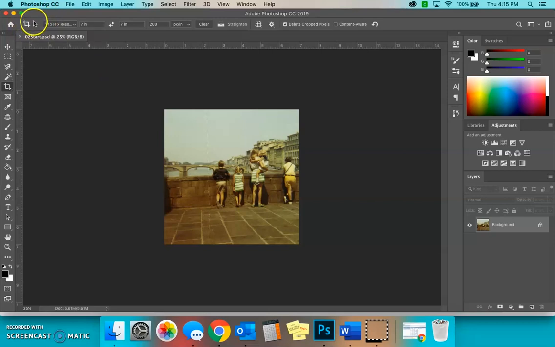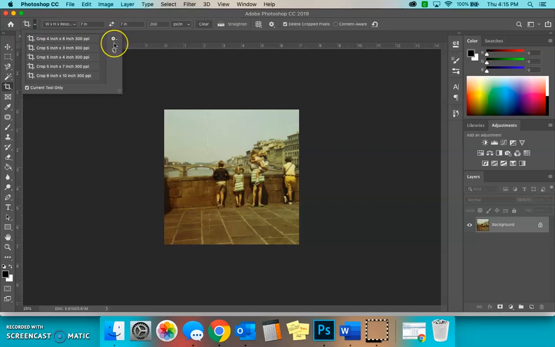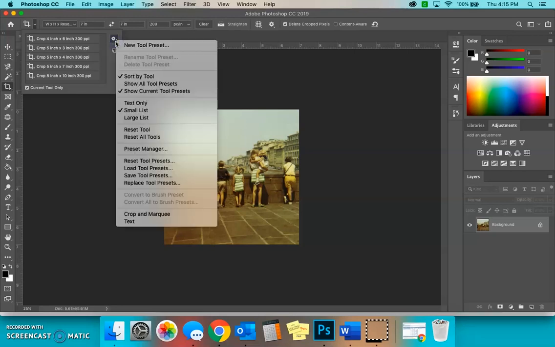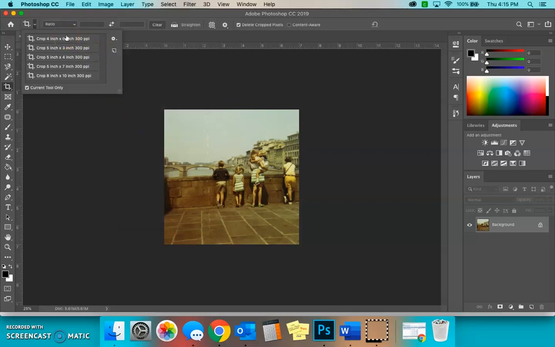To do that, you click on the image next on the option bar, and then there's this gear to the right of the drop down menu. You click on that and you click reset tool. What that does is it clears out all of the settings that you have given it, so next time when you go to crop an image, it is totally fresh and new. That way you don't have to be restricted to the same settings you used the last time.